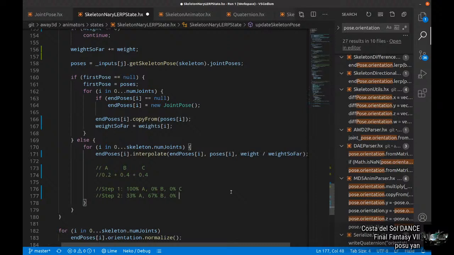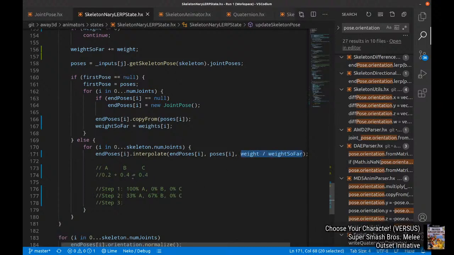Wow, why is it so hard to find the percent symbol? So on step 3, we have a weight so far of 1, which is great because we want to add up to 1. And weight out of weight so far is 0.4 out of 1, or 40%, or 2/5 if you prefer.